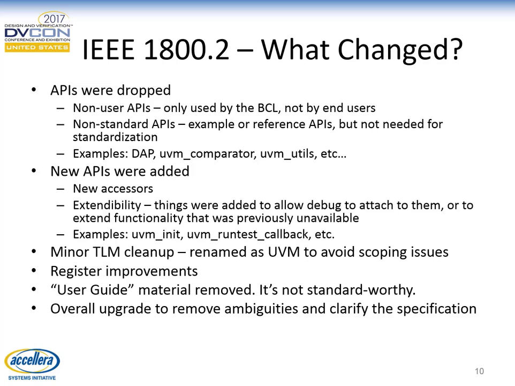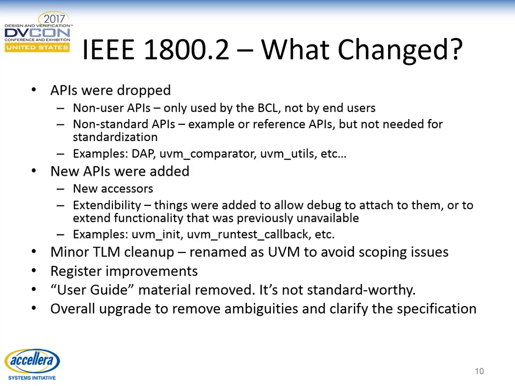I'm not going to say we made this just work, but we made the effort of looking at the TLM, how we implemented it in UVM, and seeing if there's any way we could reconcile that against the System C version of TLM. Okay, and in the end, we'll talk about that more in this presentation. But in the end, we realized it was going to take us probably a year of effort at least to go through and really upgrade that to be at a level where everyone was happy with the cross-pollination of TLM from System C and how we use it in UVM. And so there were some minor cleanup things that we did, but we really didn't come to that level of being synergistic with what System C has.